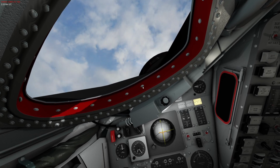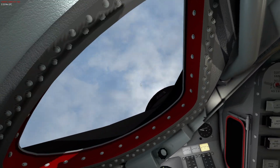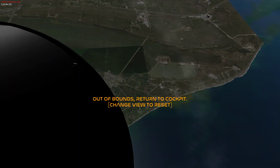Unfortunately for us, though, we don't have the nice computer. We have the OBC, which is this thing over here, but that is garbage compared to what you get on Apollo. You get that really, really nice system over there with like the DSKY and like flashes. Oh, I love that stuff. All right, I'm going to do an early EVA here. Oh, look at that. We're just a capsule. I'm not going to question why that's like that.